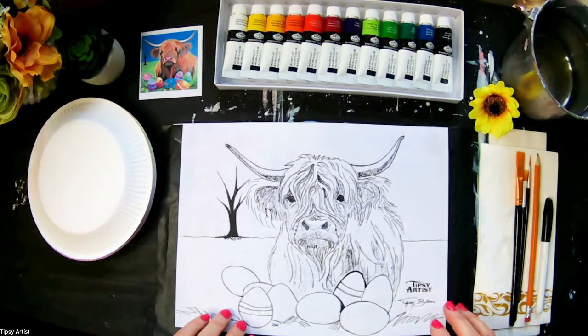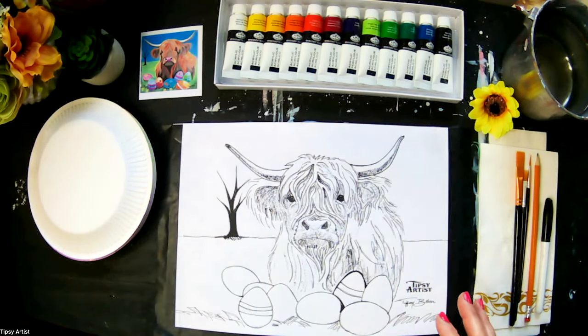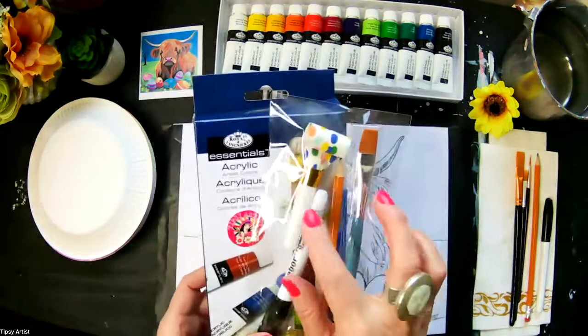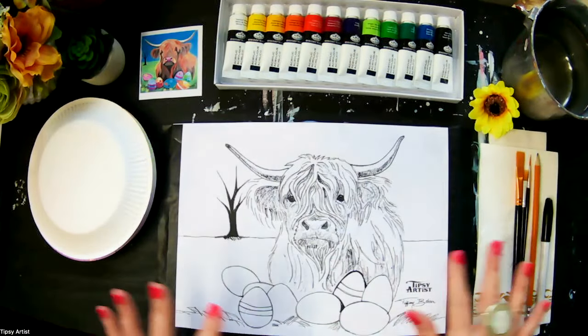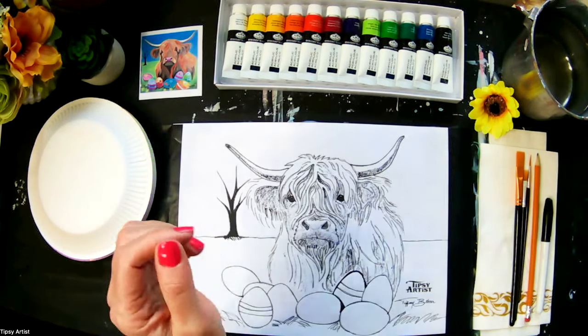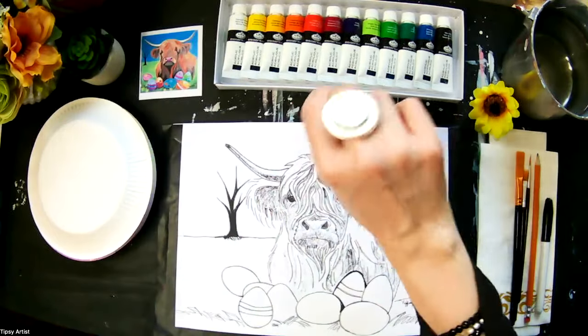So, your kit will come with the canvas and the traceable and all your tools. It'll come with cute little stuff like this, with a little party blower in there if you want to have some festive fun, and your paint. And your plates and your apron and your napkins. And so the only thing you're going to have to get will be your bucket of water. So other than that, you'll be all set with everything that you need.